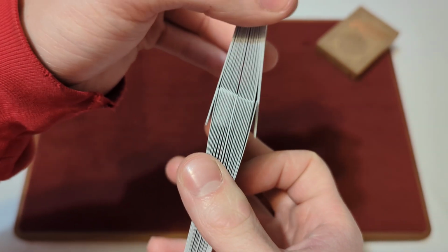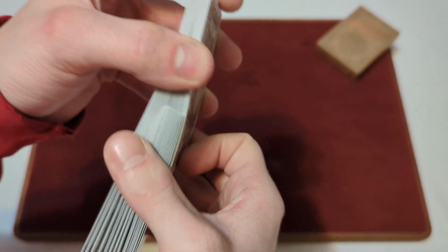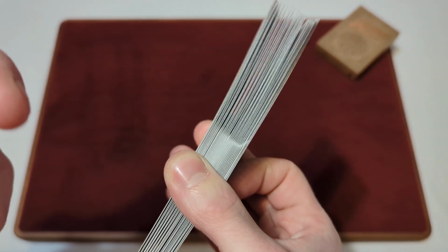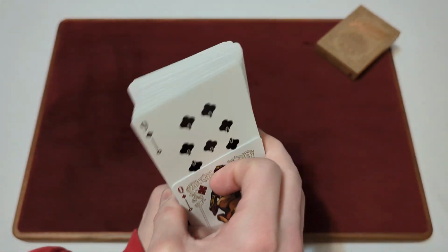Now, time for that reverse Pharaoh. And as you can see, the reverse Pharaoh is not as smooth. I kind of have to push them and shuffle them together, but they interlock and weave pretty flawlessly there. Once again, time for the giant fan of the faces.